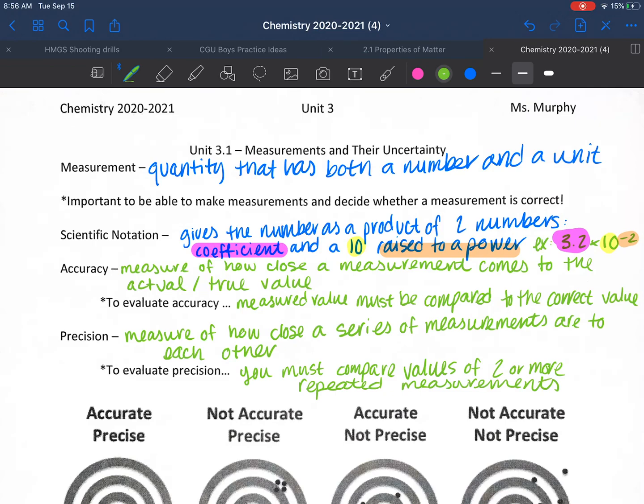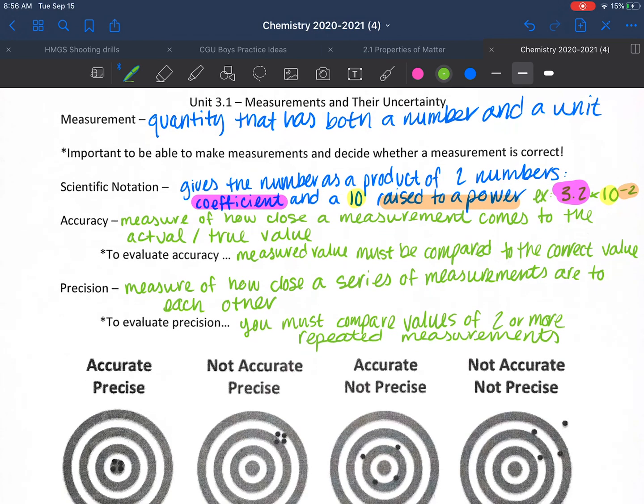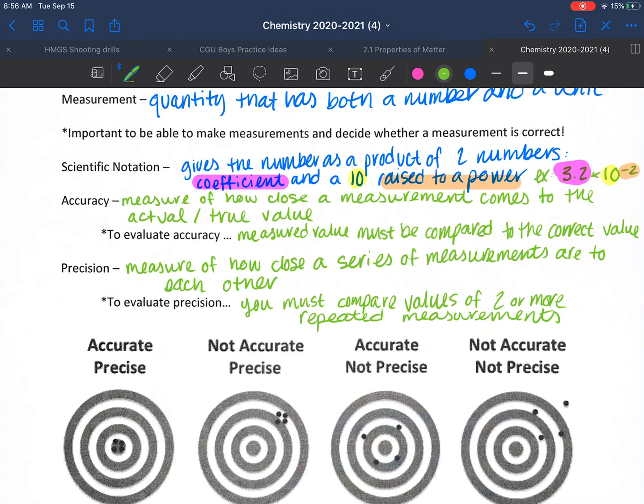And I'm sure some of you have seen this example before, but I think it's great. And it has to do with throwing darts at a dartboard. So, if we are accurate and precise, accurate would be our correct value, or our target is going to be the center. All of these dots are in the center, as well as precise. They're all close to each other. And so if we skip over to the next one, again, they're all precise as they're close to each other, but they're not accurate because they're nowhere near our target.